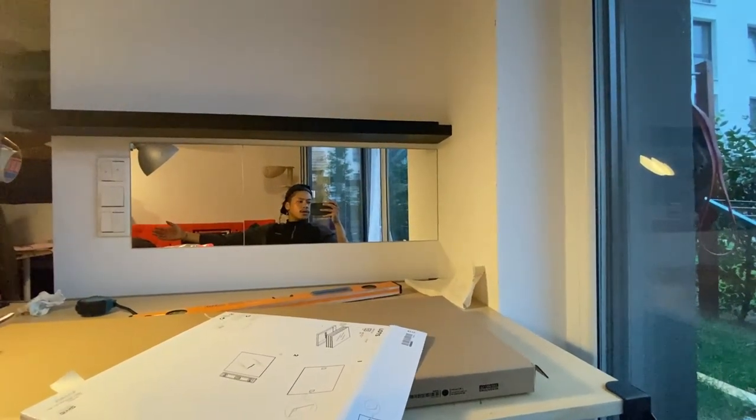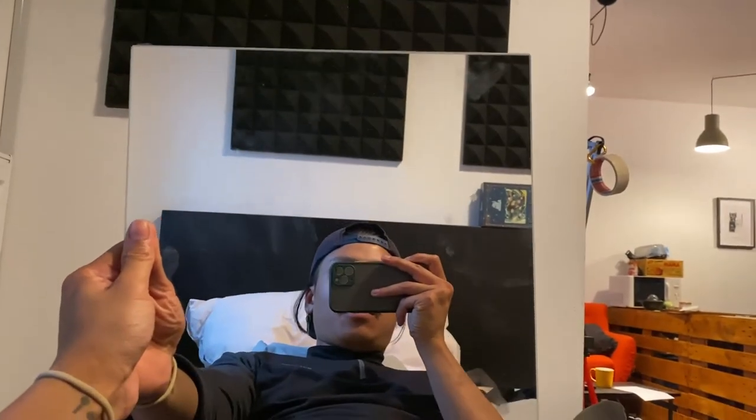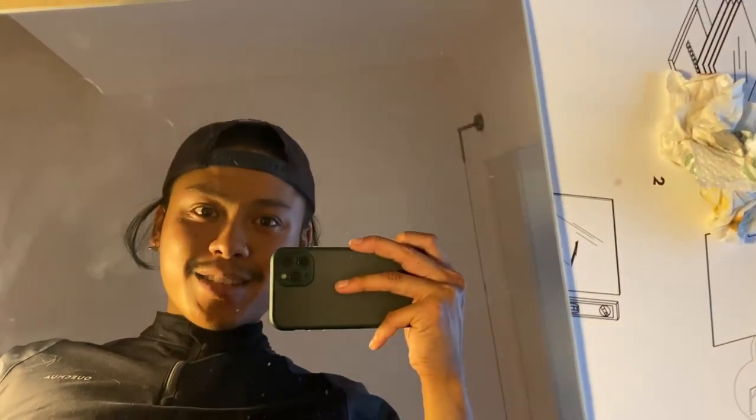Oh yeah, extra content. Remember the last mirror? I think I'm gonna put it right there. And this mirror goes on the bed. Let's see how this looks.